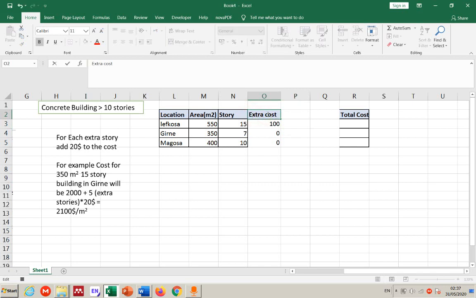Sometimes things can be done this way. This is faster. Why? Because I just put the parenthesis and multiplied by $20. So if I have, for example, 11 stories, I'm sorry, I didn't use the auto-filling. Yes. Now, 11 stories, $20. I have a 100-story building. The extra is going to be that much more extra cost per meter square. Why? Because when the building increases, there will be a crane, there will be a lot of things that cost a lot. So let's say this is 8. In 8, I have 0 extra cost.